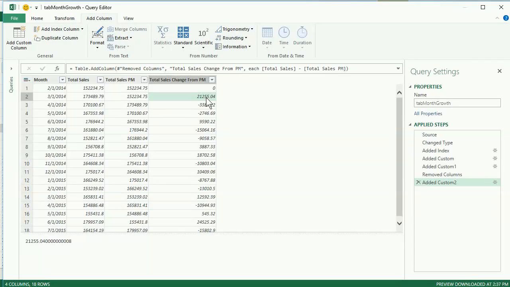So there's other ways to handle this problem, but I think this one illustrates the idea pretty well of how you could use an index to refer to a single element or a single value from the row before, which is pretty easy to do in something like Excel, but here in Power Query is pretty tricky to do. So that's a pretty good method to handle that problem.